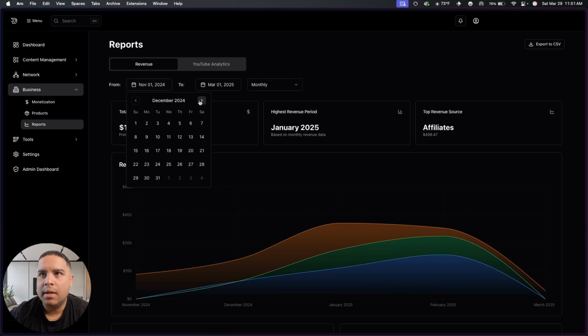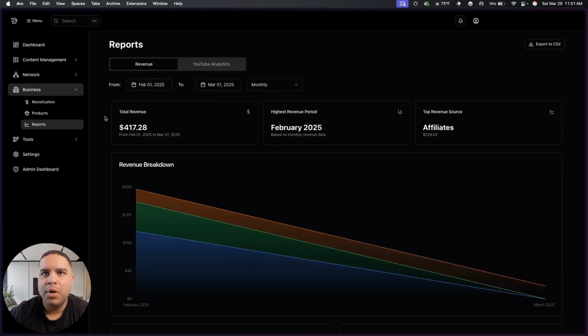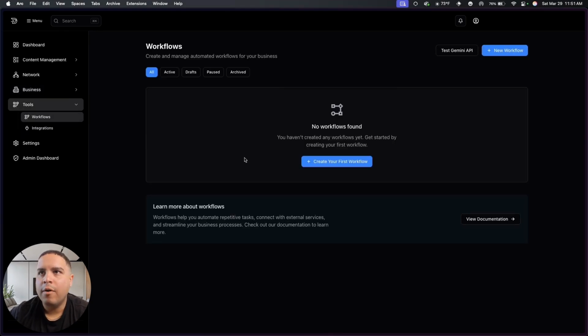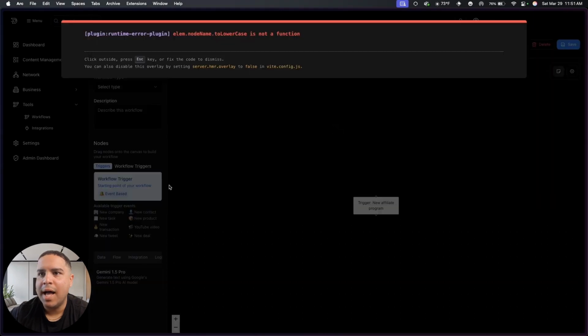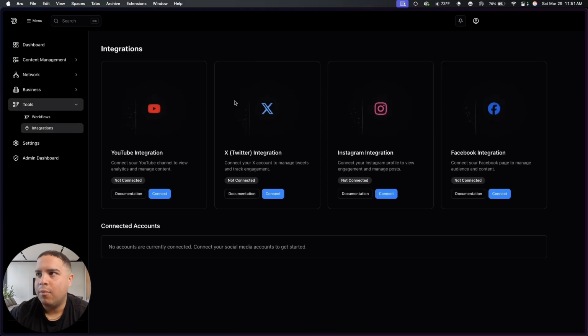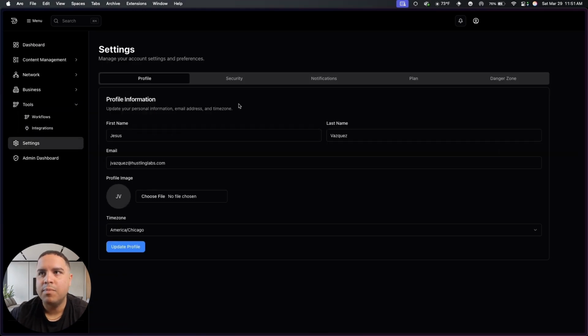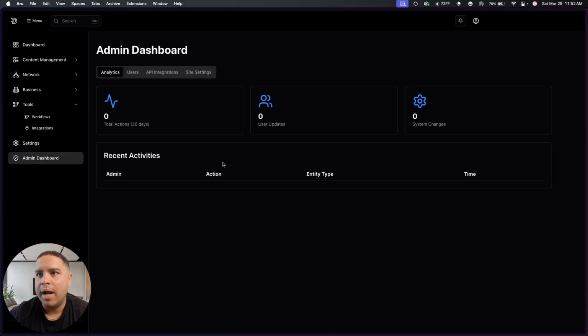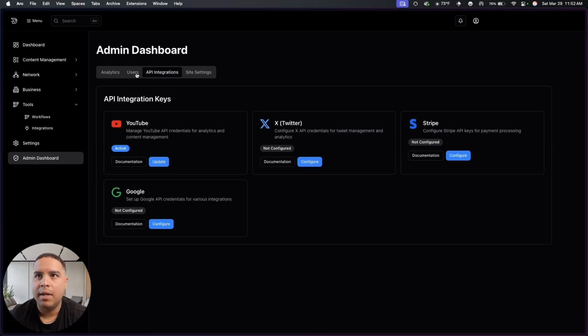As you can see, I get reports on how much money we're making. I'm working on workflows to create actions to happen. But as you can see, there are still some issues that we're working through. We got the integrations page, settings page, and our admin dashboard where I will be able to track everything that happens.